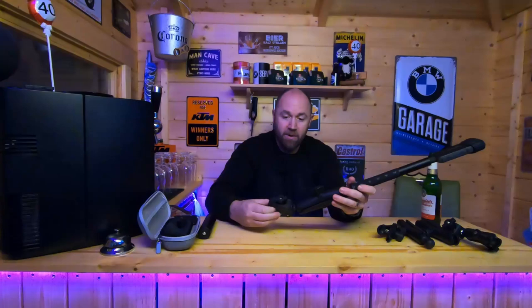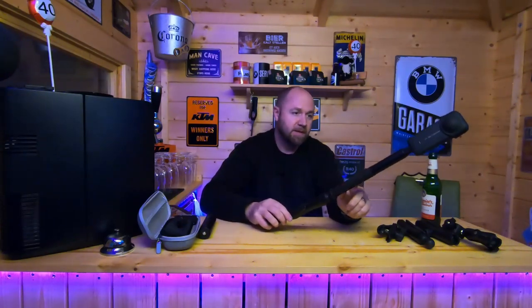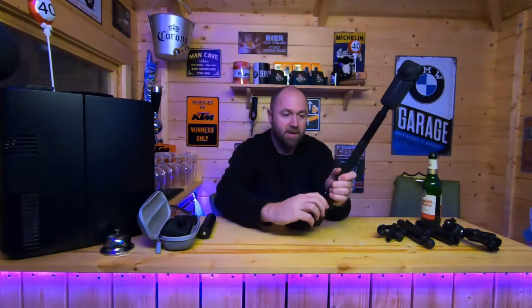So that is basically how I had it mounted on the crash bar using the tough claw with the extendable arm, the ram mount arm, the Insta360 selfie stick with the camera mounted on the side. Now that's basically the normal setup I had, which you saw in the video before. And then if you want to change the view, you can point it to the rear, you can point it to the front, you can point it horizontal or vertical if you like, tighten it back up.